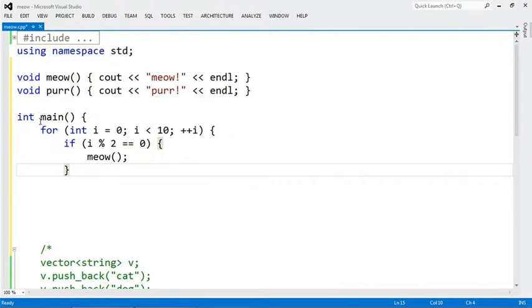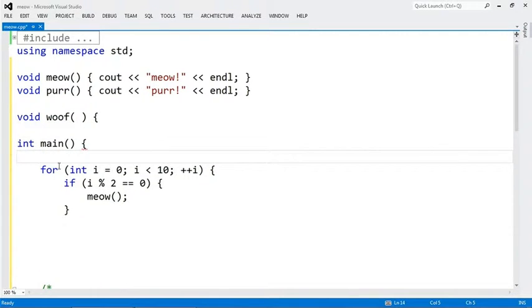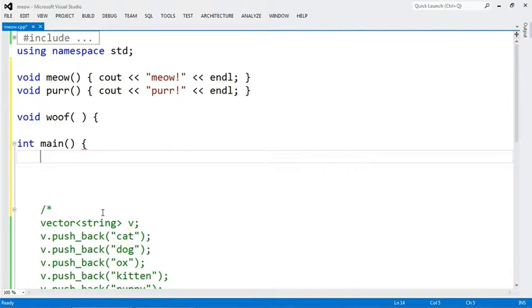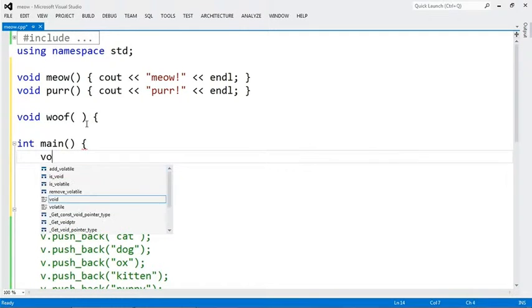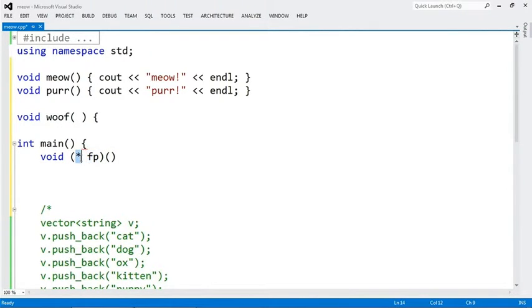But imagine that I've got this in some other function, woof, and I want to pass it a function to invoke, and then I want to call it. And this is achieved with function pointers, which you've probably seen. It's a little strange if you've never seen it before how to declare a function pointer. The declaration has to be read inside out, and in this case, it would look like this: void, parenthesis, star fp. The way to read this is fp is a pointer to a function taking nothing and returning void.